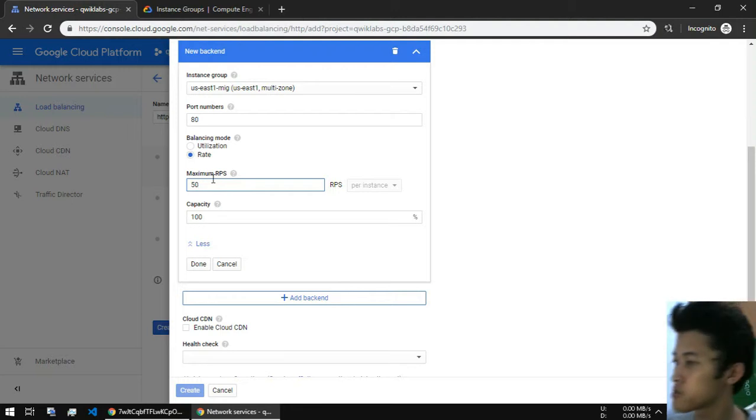Sorry, I haven't explained that. It means the maximum is 15 requests per second. If the requests are above 15 per second, then it's going to do the load balancing, right?